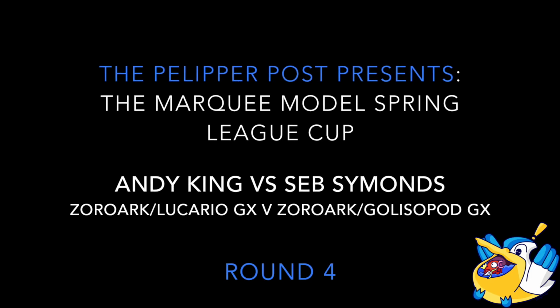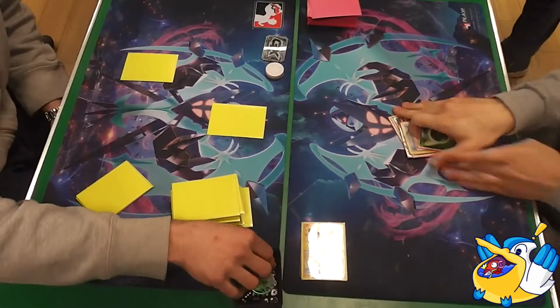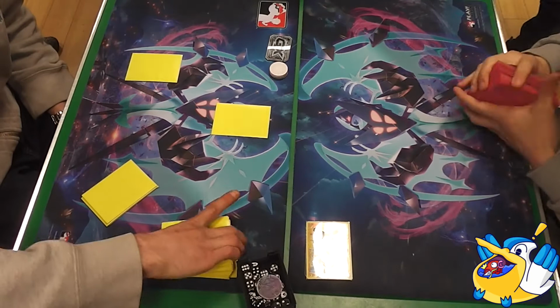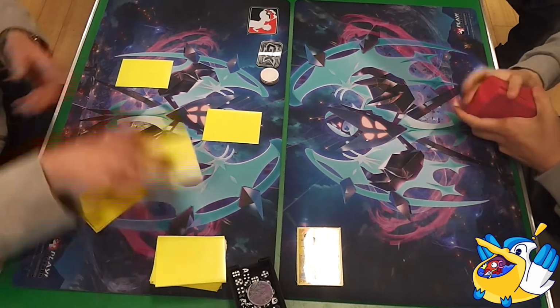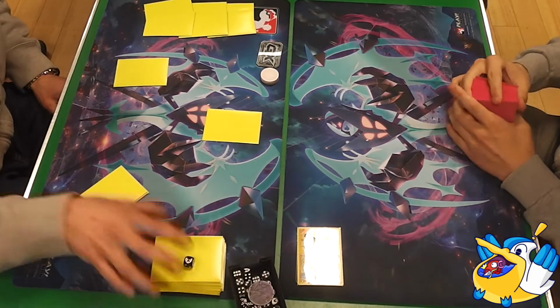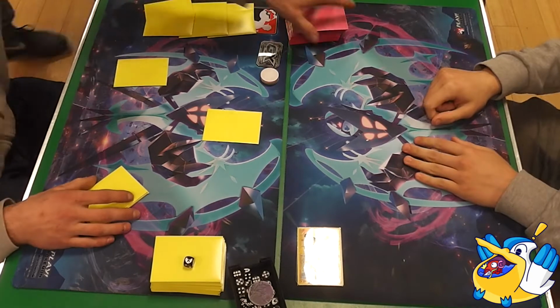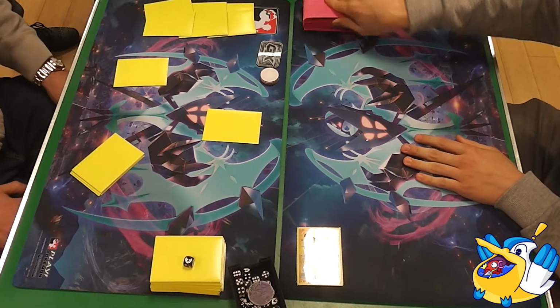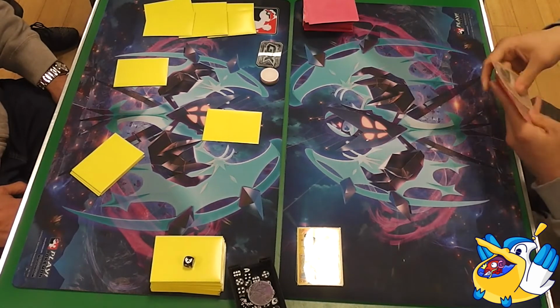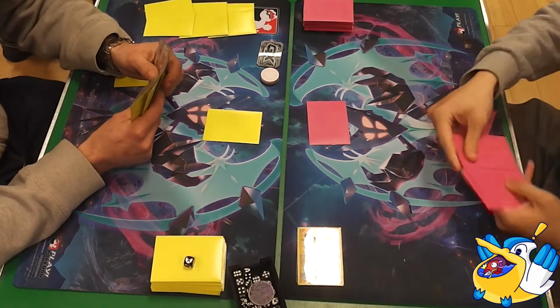Today we have Andy King against Seb Symonds. Andy on the left is playing Zoroark Lucario and Seb is playing Zoroark Golisopod. So it's going to be interesting to have a look at these two different Zoroark variants to see which one comes out on top, with Golisopod obviously being the already standard variant, which has seen quite a bit of success, with Andy trying out and piloting the Lucario to see if we can find some sort of consistency with this list.